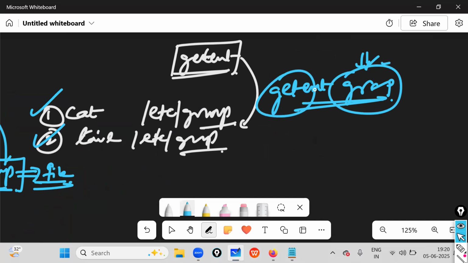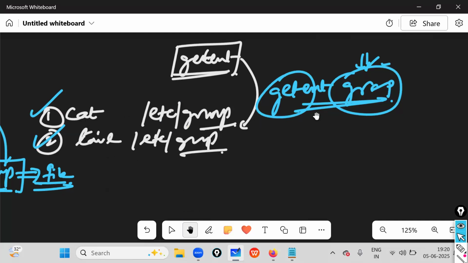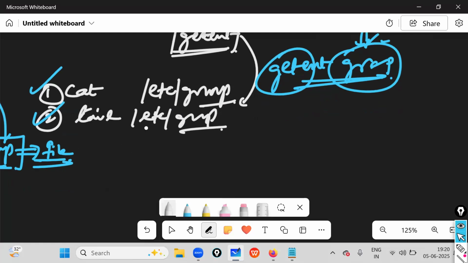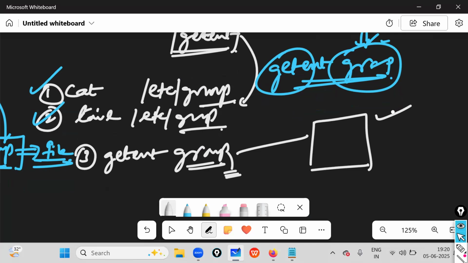While using getent, etc forward slash is not required. Just write getent and the group file name only. Then this will display all the entries inside this file.